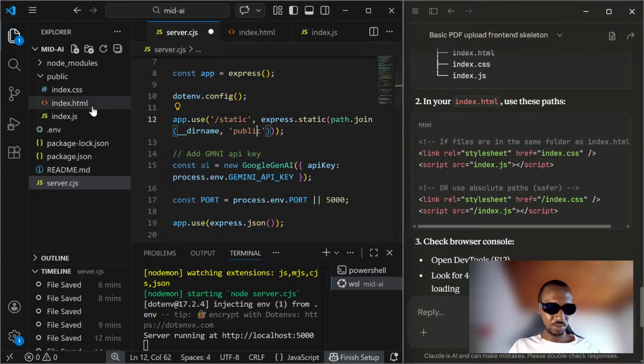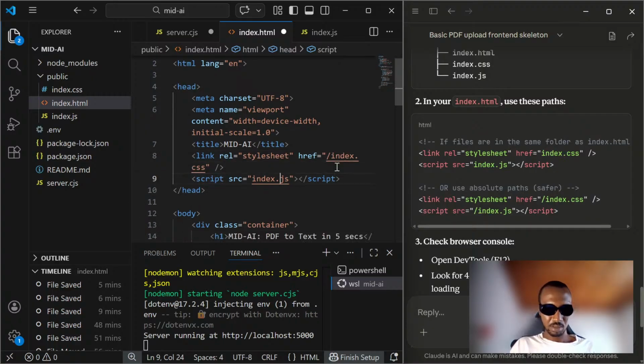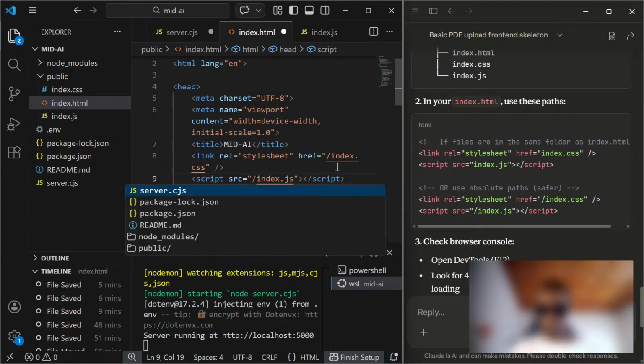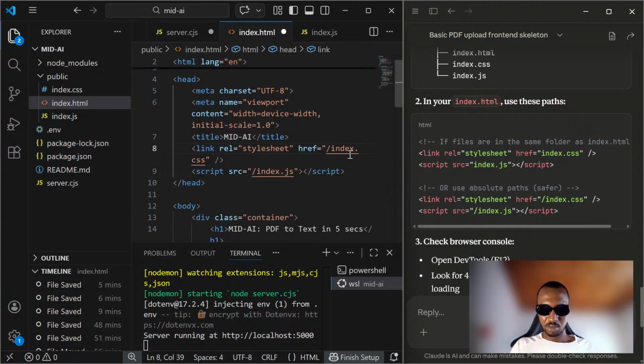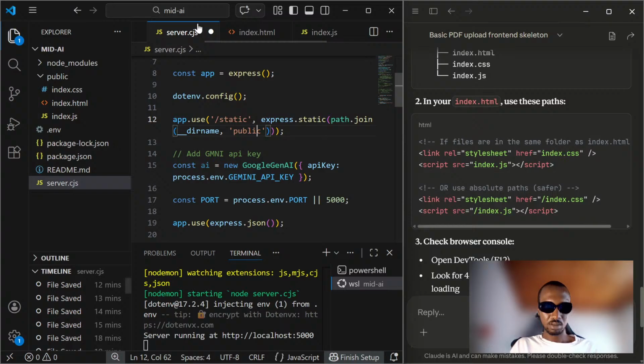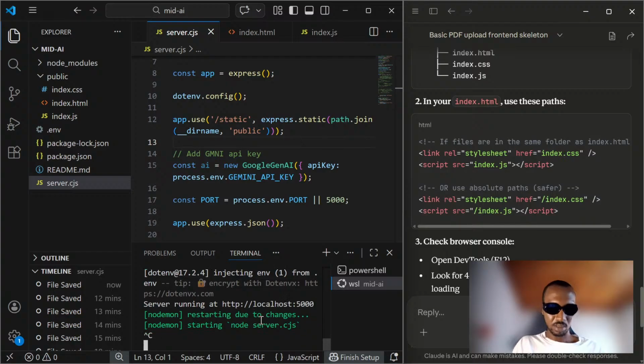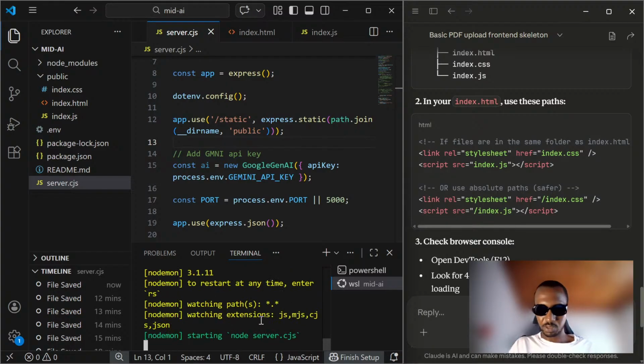Is this the issue? Do we have to do something like this? Is this the issue? Let's save and see. I don't know what change we made here, but let's just restart the server for the sake of restarting the server.